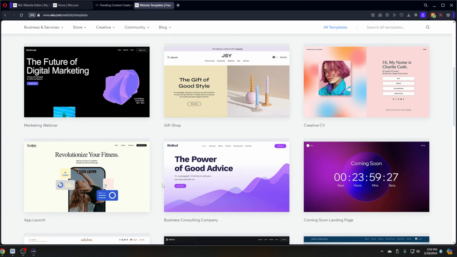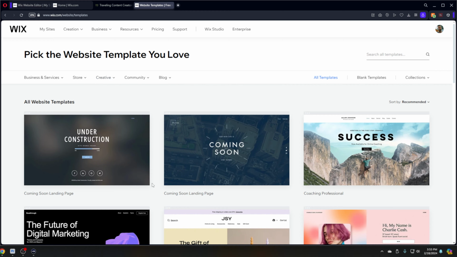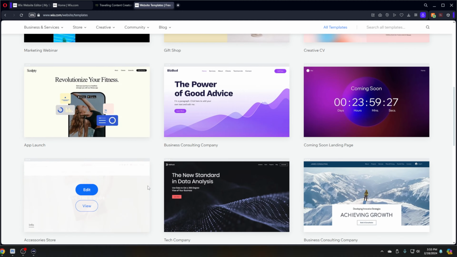So let's start with the basics. When you first are starting a website, you're probably not gonna create it from scratch unless you're really good at design, which is fine. Otherwise, you're gonna create something from a template. And so we'll start with the template section of Wix. From my experience, I have found that Wix has way more templates for free than any other builder out there. But more than Squarespace, more than Showit, more than most other builders out there.